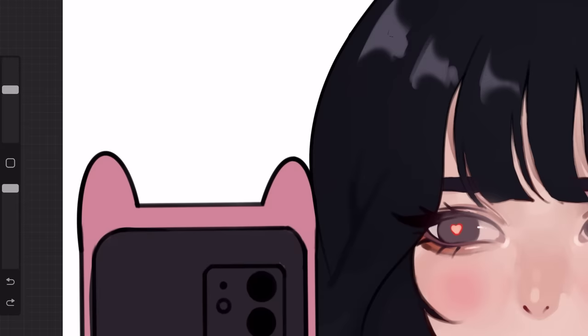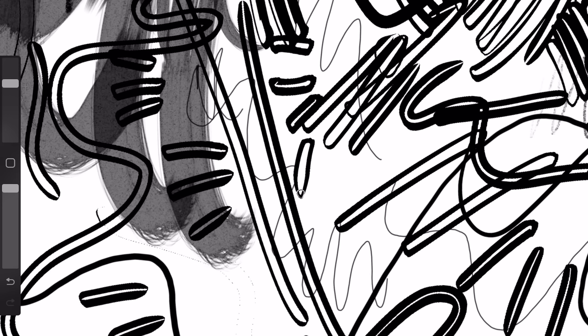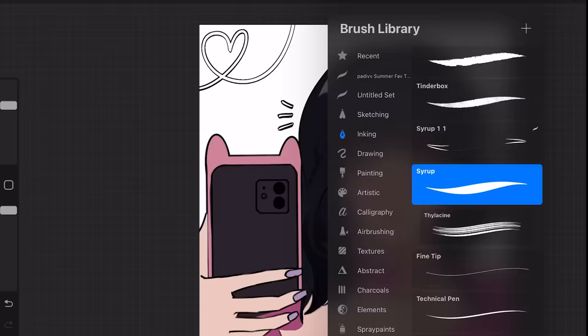Next. Okay, so I saw this one TikTok, how to make an outline brush. I honestly don't know why Procreate doesn't have that yet. Also, I do not know what the heck I'm doing right now. What the heck is this toddler doodle? So anyway, this is how you make it.